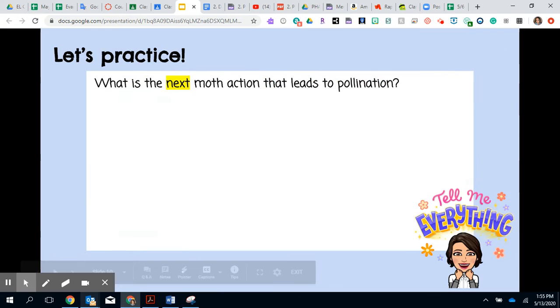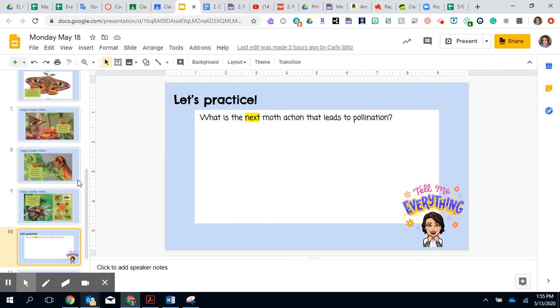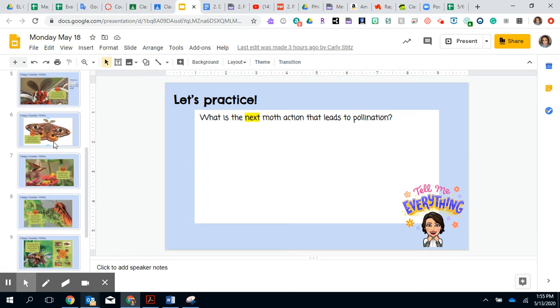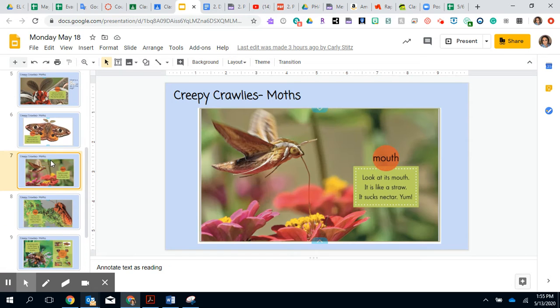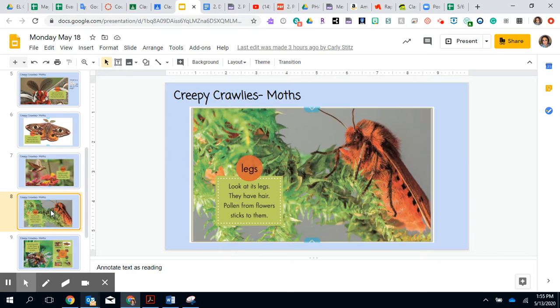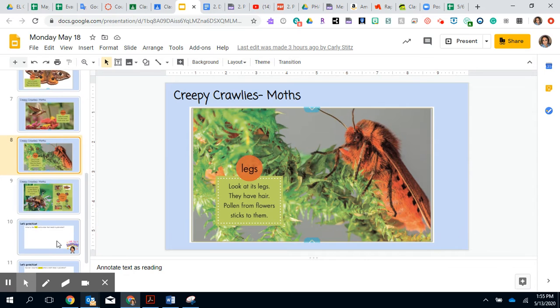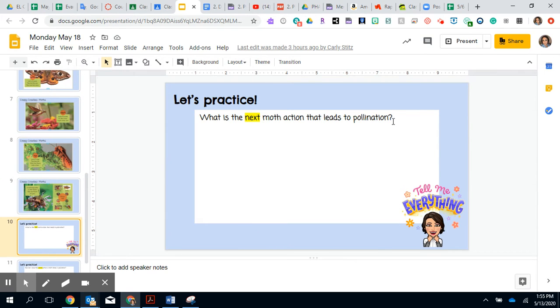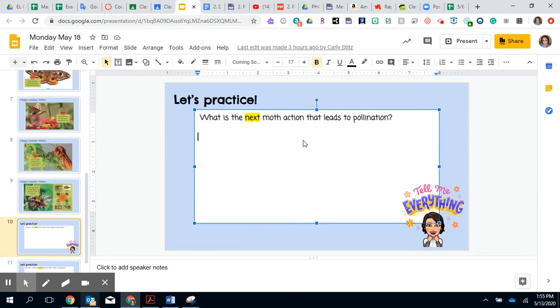All right, so I'm going to go back into my book, and these are questions that you'll be answering too from a book that you have. So, what's the next moth action that leads to pollination? I'm going to go back into my book because it starts talking about pollination. So, look at its legs, they have pollen from the flowers that sticks to them. So, after that, the next move they would make is what? Yeah, you're right.